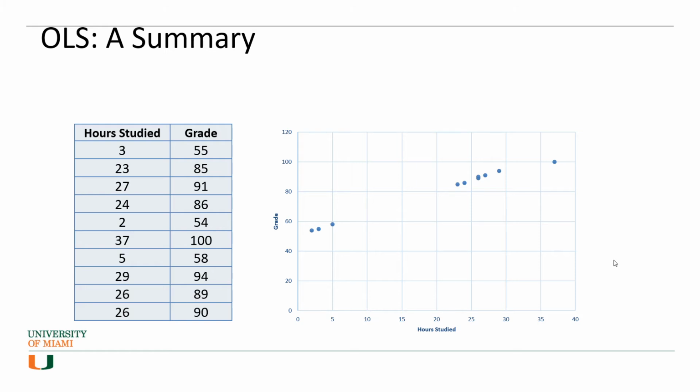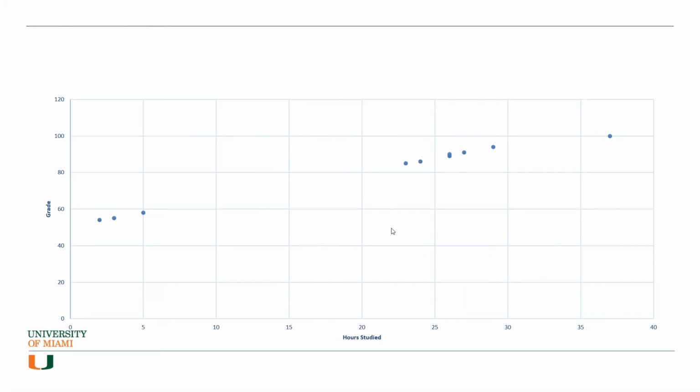In the OLS example, the task was to see how much a student can improve his grade by increasing the number of hours studied by 1 unit. So we had data on a bunch of students about the hours of study. This is the feature, and also their grade, which is the outcome. And when we plotted them, we realized that we can run a straight line through these points and find the equation for that line using the sum of the squared errors.